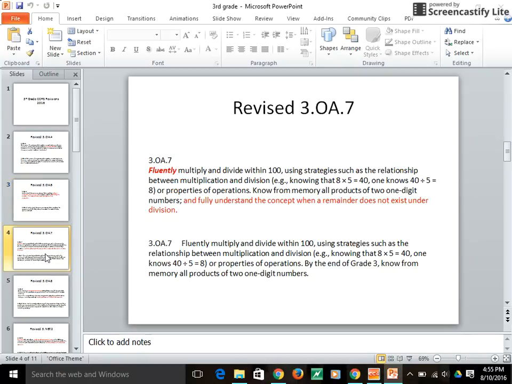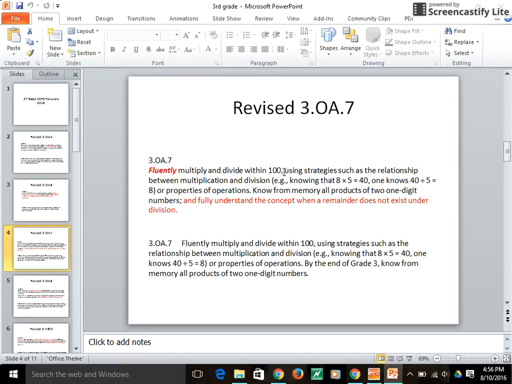overthink it. Here is 3.OA.7. You'll see any standard that said to do anything fluently, an emphasis was added to fluently, because many people would read this as multiply and divide within 100 and not put an emphasis on the fluency part. And if they aren't fluent at a fluency standard, it is going to hold something back in the next grade. So every time you have a fluency standard, there's extra emphasis added in the actual standard, but we also need extra emphasis added in the classroom.